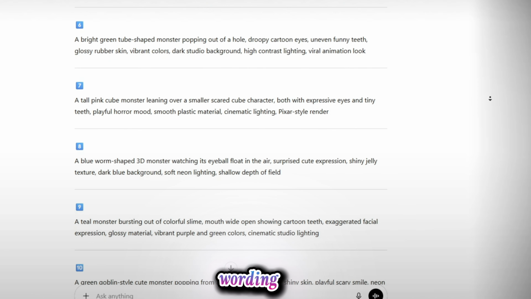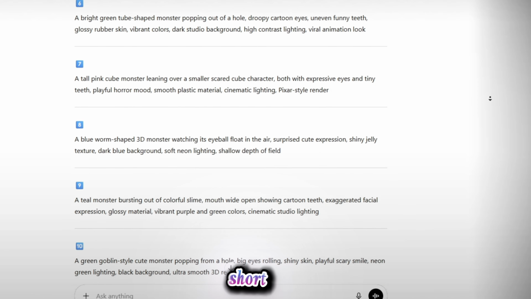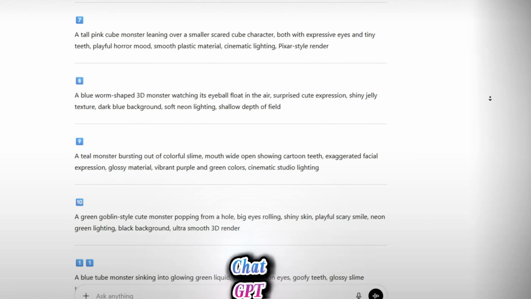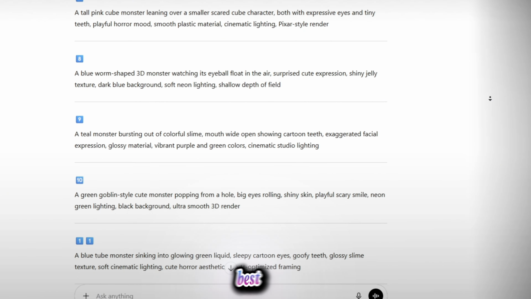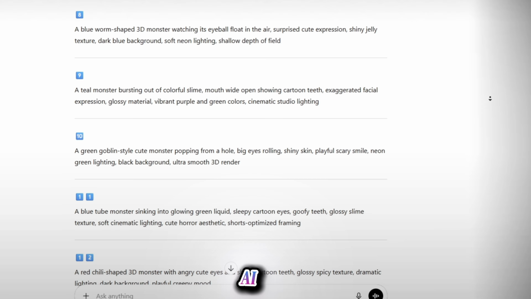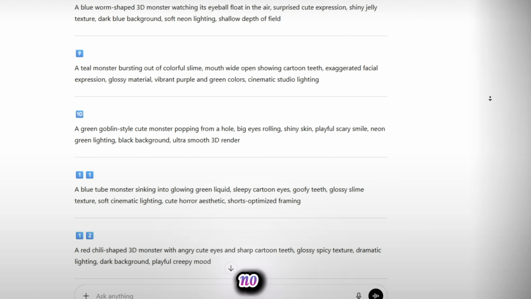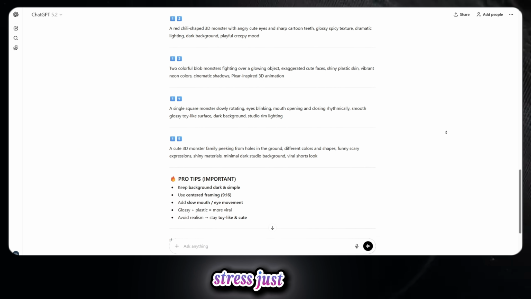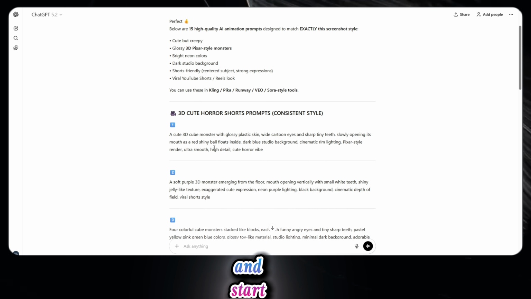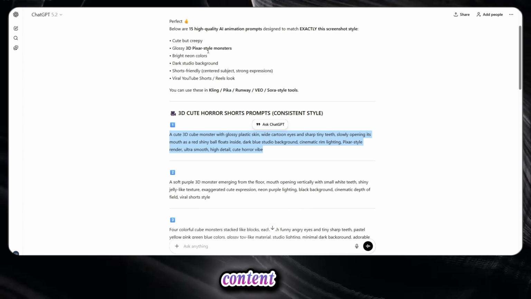You can change the wording however you like, short or long, simple or detailed. ChatGPT will adjust automatically and give you the best possible result. This is why creating animated shorts with AI is now easier than ever. No effort, no stress, just creativity. So relax, enjoy the process, and start creating viral animated content for free.